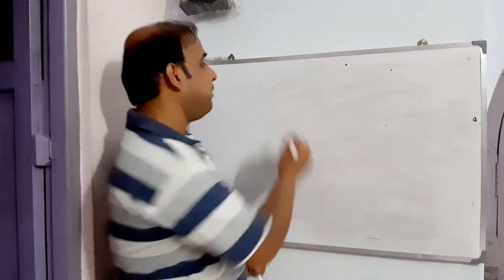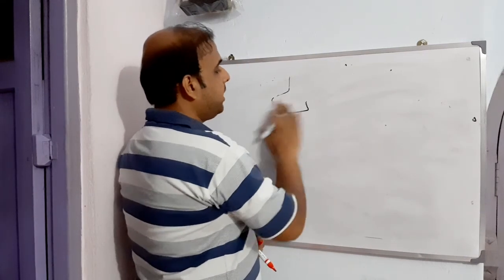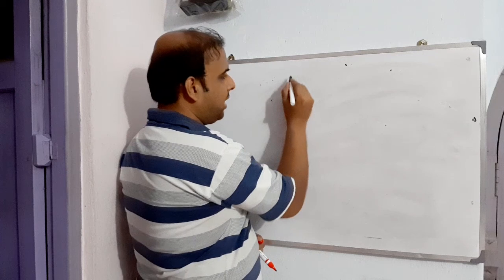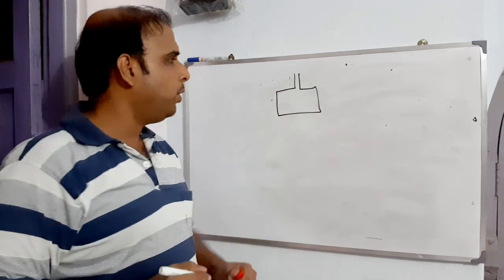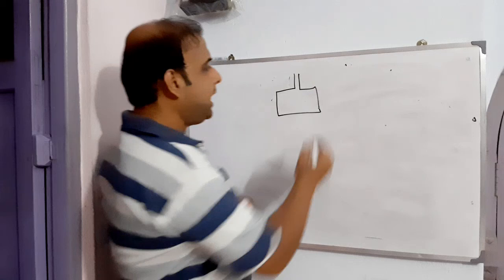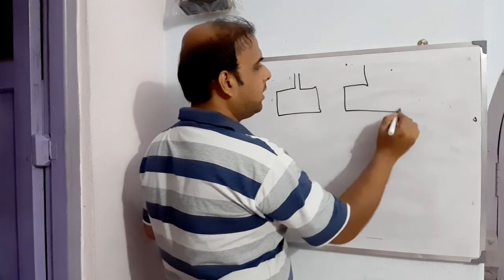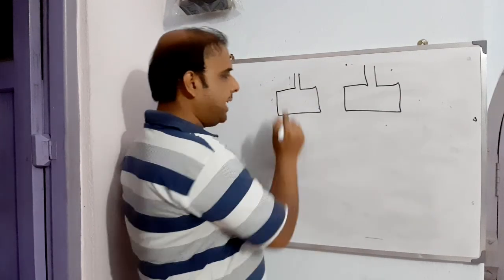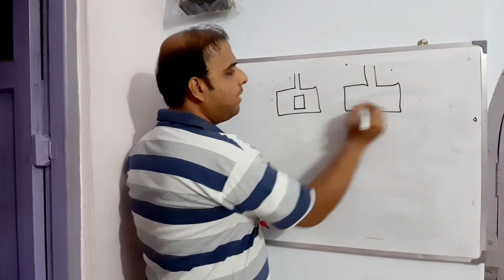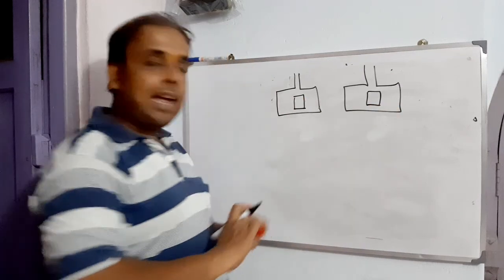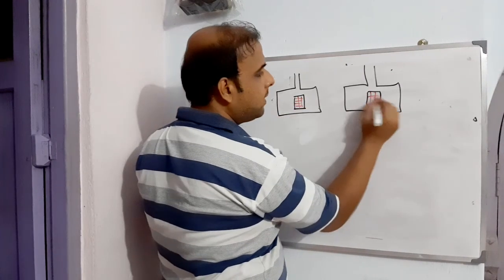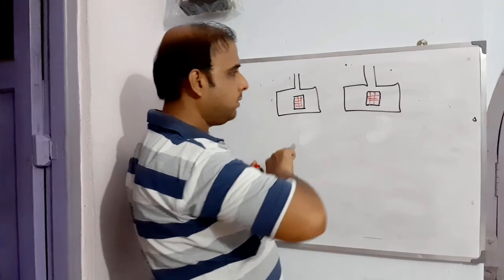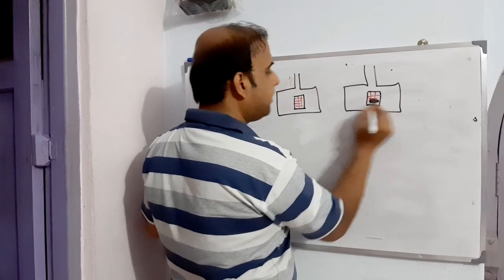In each and every bottle, suppose we have 150 bottles with us. So it goes on like this. I'm not a good painter, it seems, so you have to bear with me. I don't know whether it is a bottle or not, but anyway, it looks like this only. So it goes on like this. And in every bottle, we have a mesh, a polystyrene mesh, like this, in which the resin bead along with the linker is there.